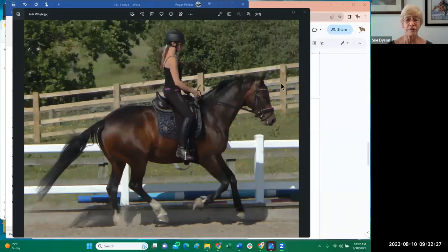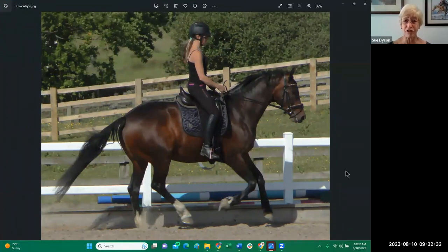So to me, correct training is really important, which is why I showed that photograph early on of the horse with its neck up and the head slightly in front of the vertical, because that's the sort of picture I want to see with a relatively young horse in its work. So it's going uphill, it's learning to move those muscles and contract and relax those muscles of the thoracic girdle, and develop the hind limb power, develop the engine. We always have to remember that the power comes from behind, and canter is dependent upon power.